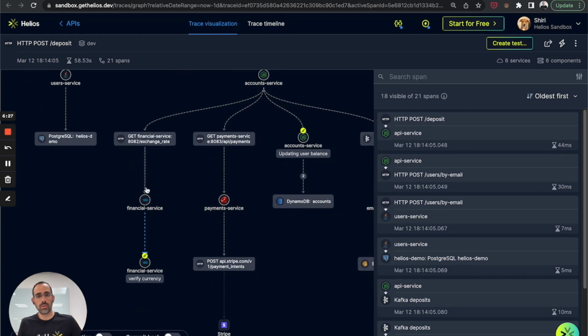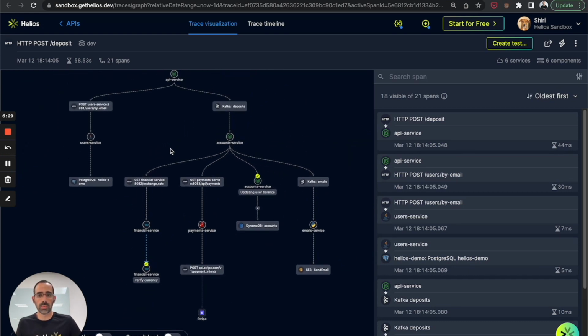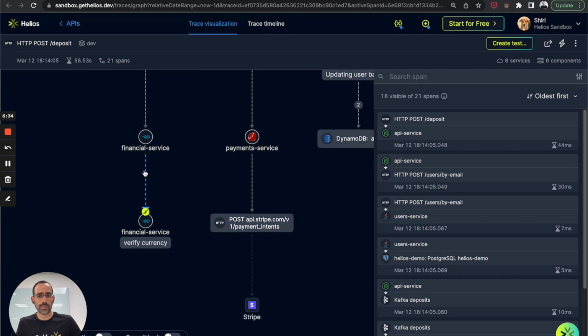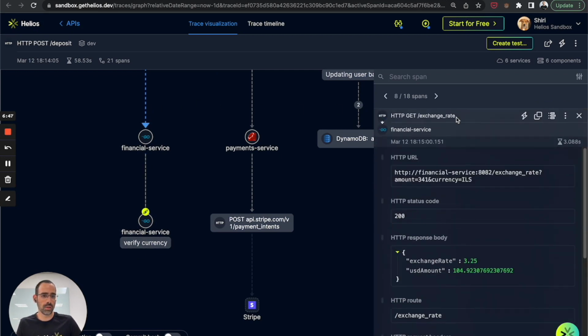What I decided to do is add what we call a custom span. Okay, I wrapped a bunch of code with a custom span. It means that I'm reporting a specific part of the application separately. And this is the part that was verifying the currency being sent. If here we have an API call that sends an amount in currency, we were verifying the currency before we were supplying the actual rate for the currency.